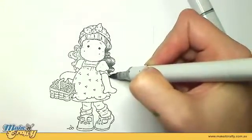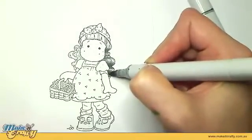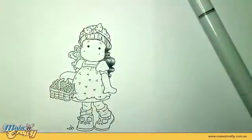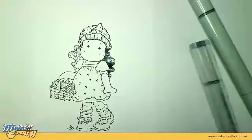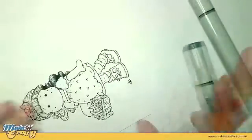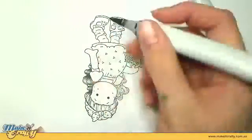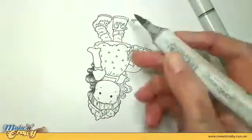Now the idea with black, people with black hair usually have really shiny hair, so you don't want to go over your highlight with any colour. But I'm going to come back in with C7. I'm just going to turn it around because I find it easier to work this way. And I don't want it to look too grey.